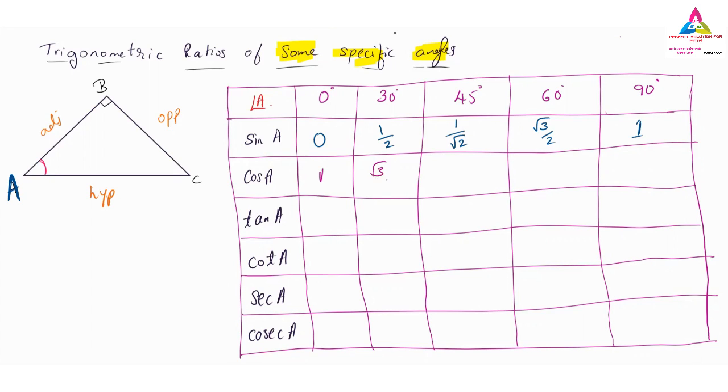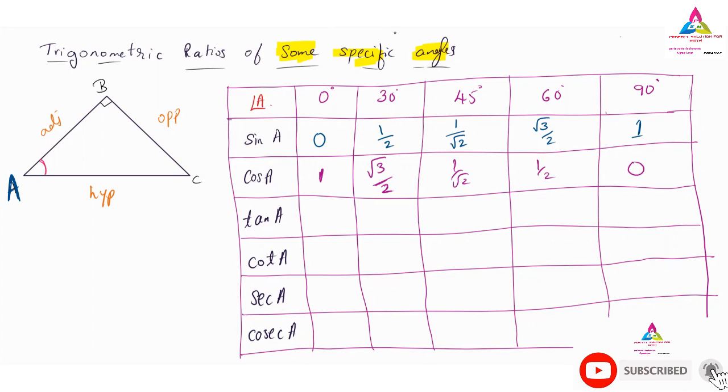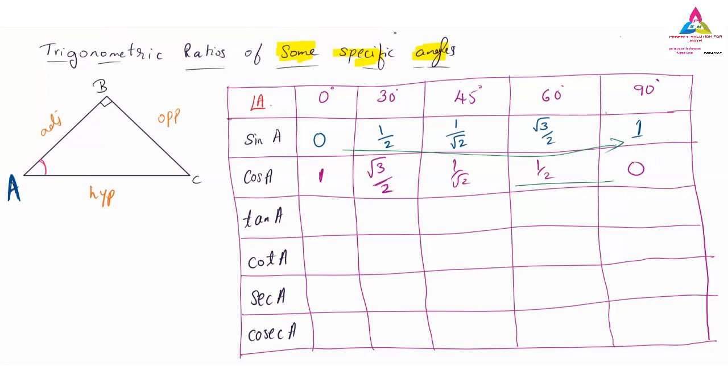What is the trick behind what we have? What is the trick I applied here? Reverse, we have to write in reverse. Yes, very good. Sine A, what we had, we have written in reverse way. Sine went from 0 to 1, and we have written that 0 to 1 in a reverse way. So cos and sine are similar, but sine 0 is equal to cos 90.